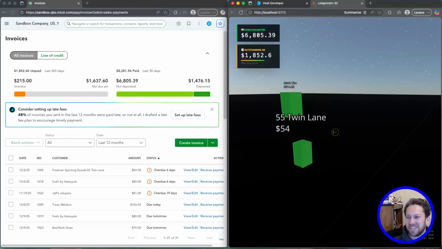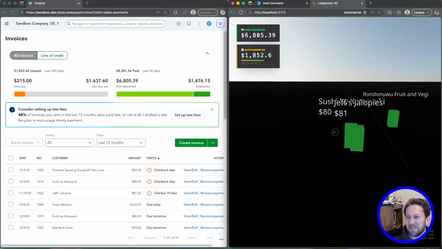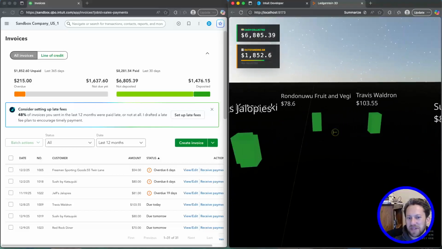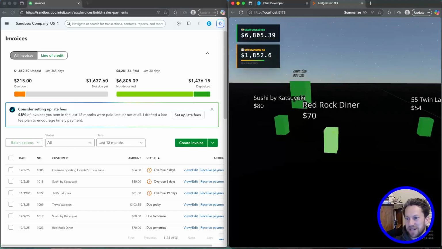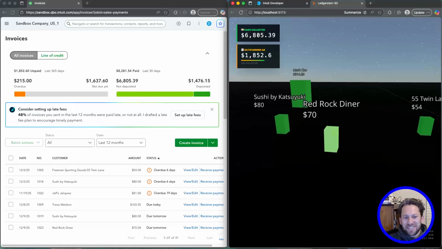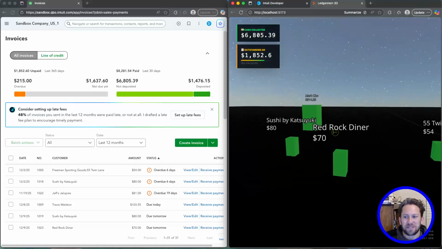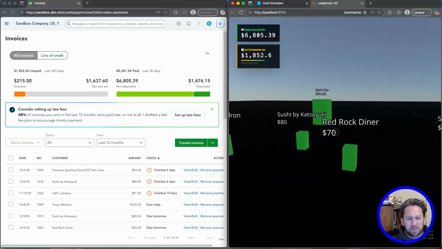This is a completely useless app, not something that I would ever recommend you remotely even consider connecting to real data. But as a demonstration, it's kind of cool. You can actually connect. I mean, I probably spent an hour, a couple hours just noodling around with AI connecting this and getting it to work, which is crazy. And so you can actually connect the data from QuickBooks to this custom game application and actually have it work. So very simple, but pretty cool.